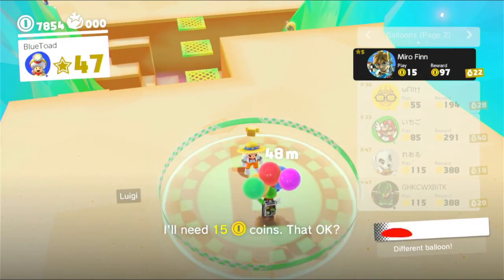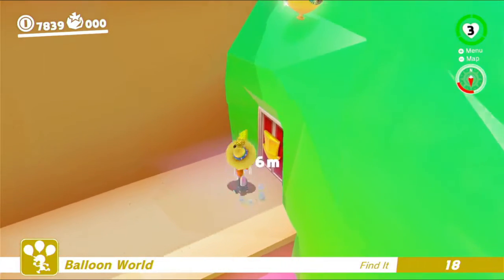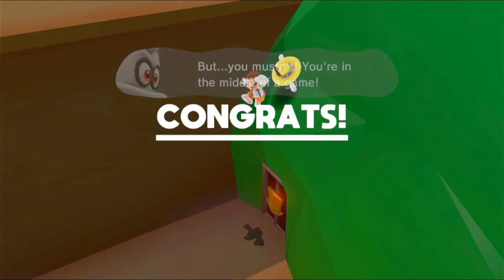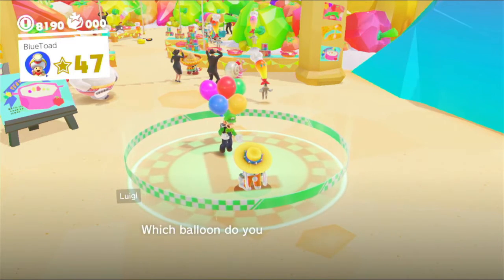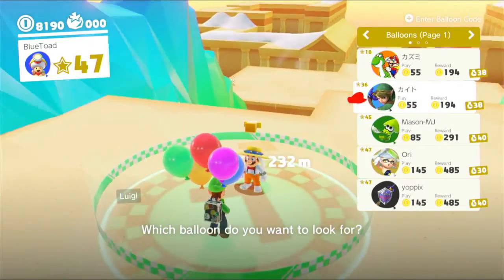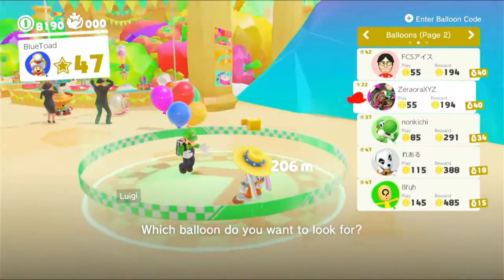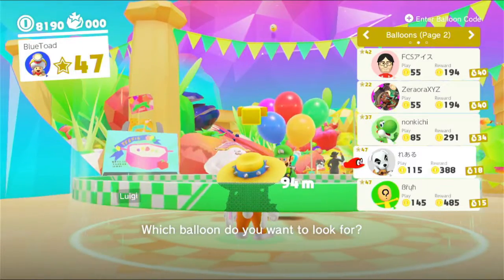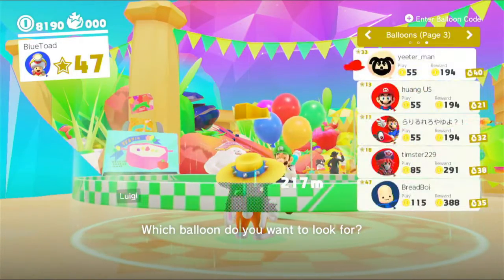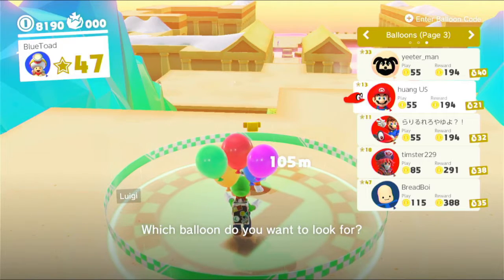Oh, hello. Oh, how did that miss? Come on. You mustn't. You're in the middle of a game. I know, Cappy. I'm dead. I'm trying to play the game. Don't talk to me. Okay. 8,000 coins. Amazing. There's a lot of high-level players, which is concerning. 94 that way. 18 seconds, though. 105 meters that way. I think this one is probably the one I want to go for.